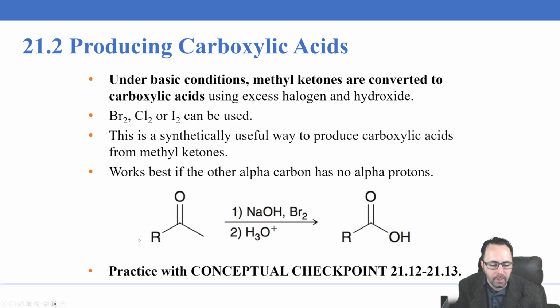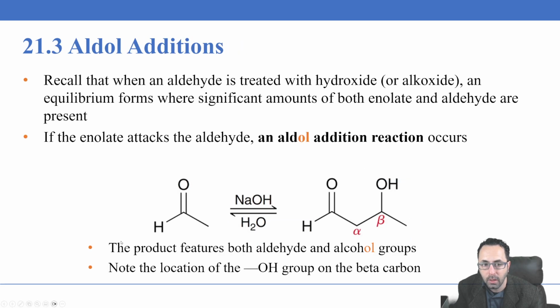And so that's going to be it for this first lecture of this week. What we've covered here is the keto-enol tautomerism, the formation of enolate intermediates upon reaction with bases, and a variety of reactions that can be used when this occurs. When we go into the next lecture, we're going to begin to talk about aldol additions, meaning the addition of a hydroxyl group over at the beta carbon.